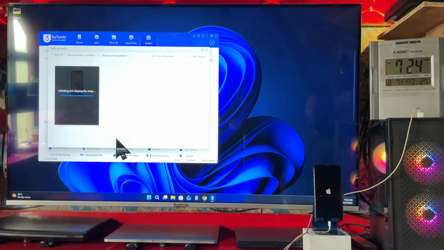And sometimes, in the rarest of rare cases, with exceptional devices, if one part is still having the error, for example the skipping part has an error while the activating part succeeds, or the activating part has an error while the skipping part succeeds, then after changing the internet connection we will use a virtual private network to customize the precise location of your PC according to the sales region of the device. Suppose this phone belongs to the United States, we will provide the United States as the precise location of your PC. So both would be similar, and this would be completely fixed, guys.